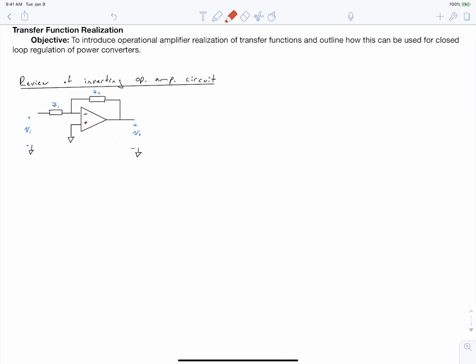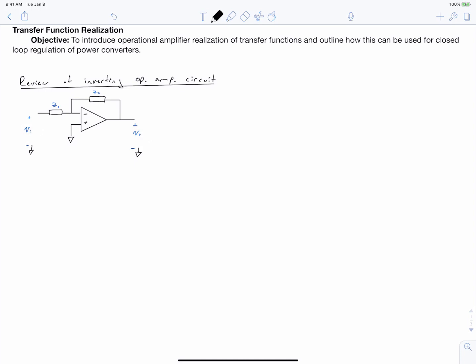Also in our circuit are two impedances, Z1 and Z2. In the most simple form of the circuit, those impedances are just resistors. And that is our complete circuit. We have a reference labeled here with this arrow, and otherwise we're applying an input voltage and we're observing our output voltage. So now let's talk about the basics of how you analyze this.